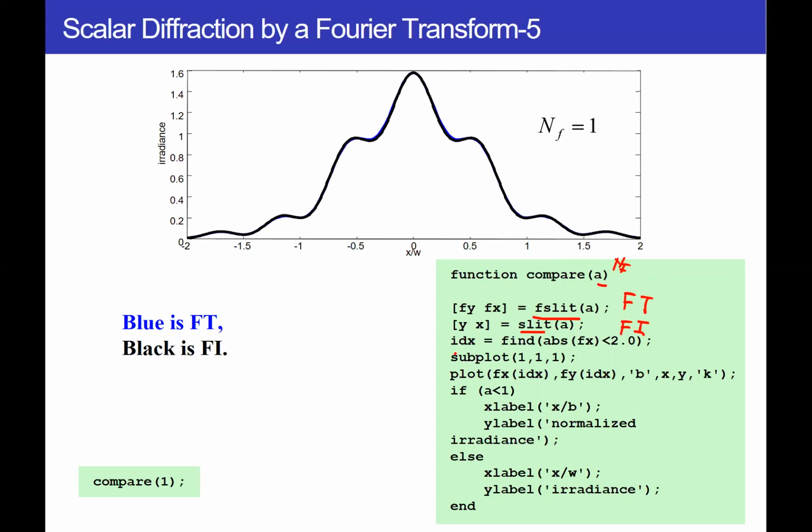Okay. And then you just plot the two variables together. And then you can see that for the case of NF equal to 1, it is almost identical. That means the Fourier transform and the Fresnel cosine and Fresnel sine are giving you very good agreement, so you can choose either way. If you feel the Fourier transform is fine, then you can use it.